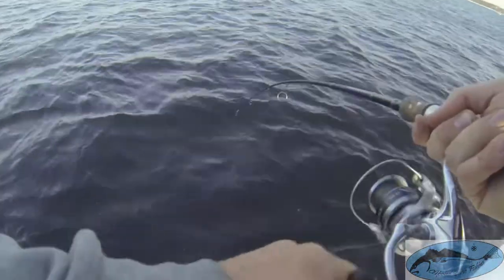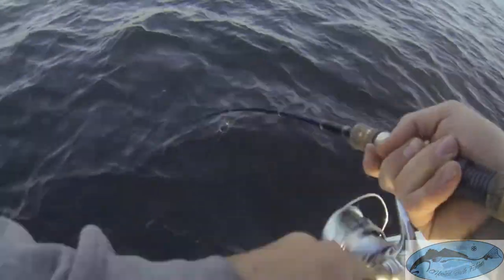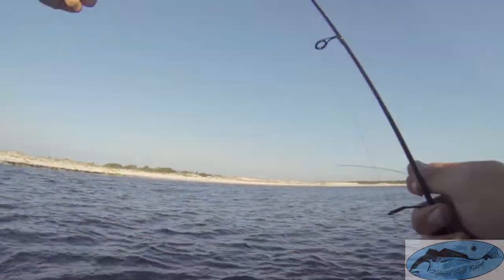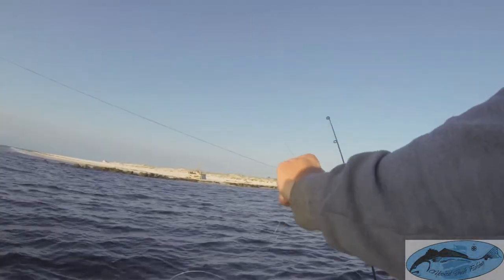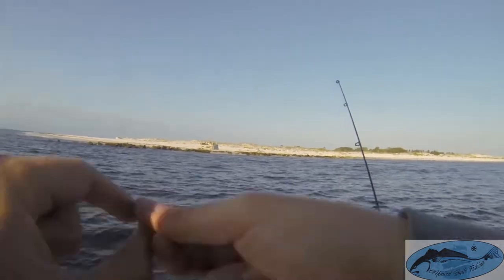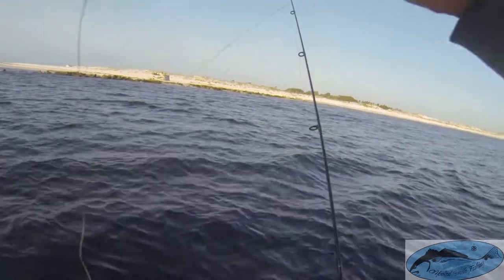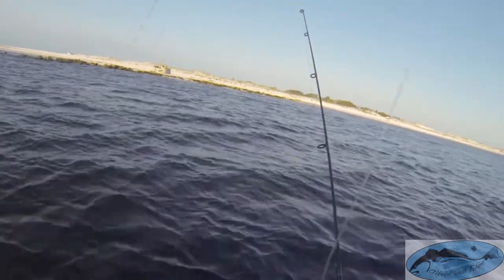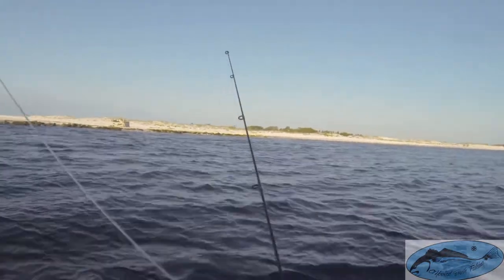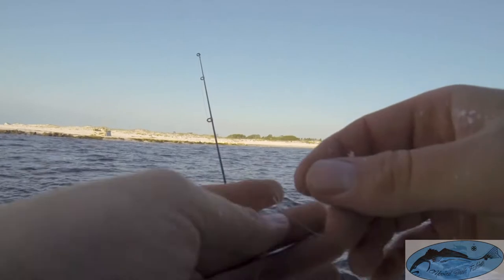I am under the boat. I don't know if y'all can see this, but I have to fight him back this way. He's running toward my prop. And there it goes. Guys, I just got broke off by what I'm guessing was a big Spanish. So what I'm gonna do here is tie line to line, a uni. 2, 3. Going 6 times on one side. Pulling that down. Sucks I lost that lure. That was a $10 lure.